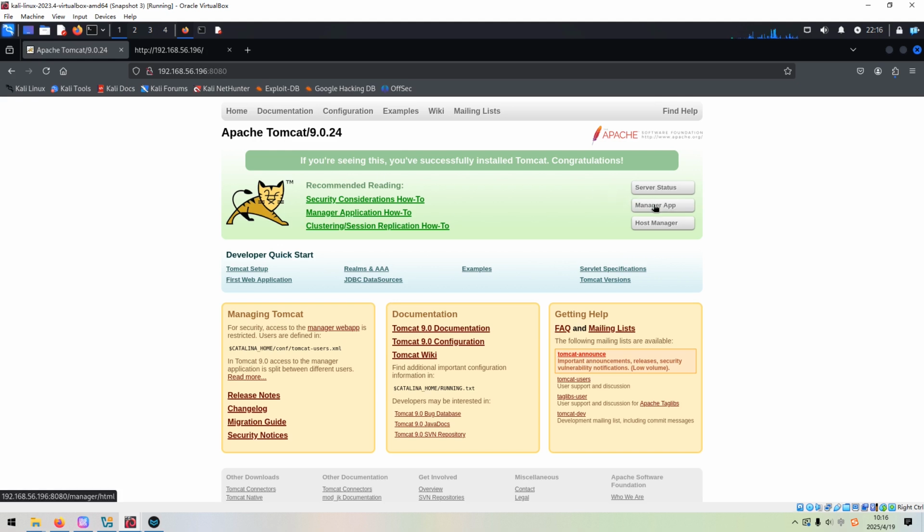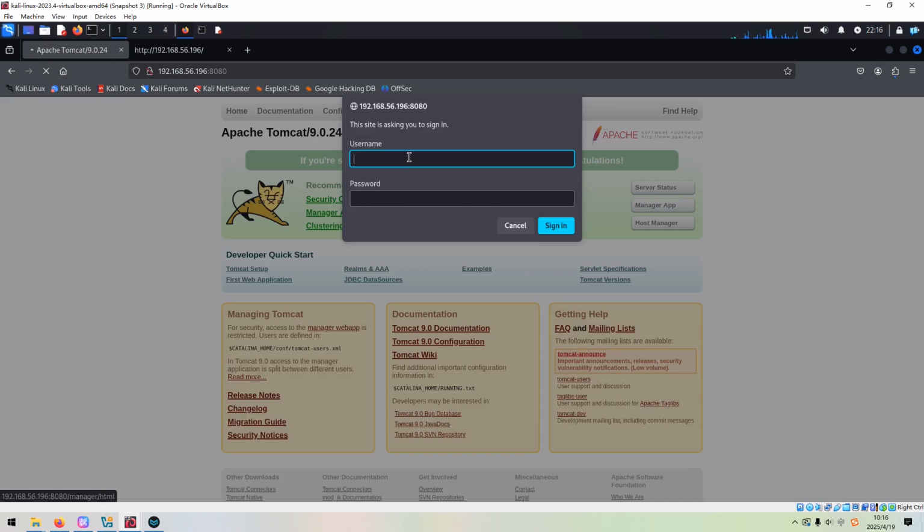So without any hesitation, we can try to use the default username and password. Even if this doesn't work, as you know, Metasploit has an auxiliary module which can conduct enumeration, or maybe to some extent brute forcing, although the built-in word list is small.